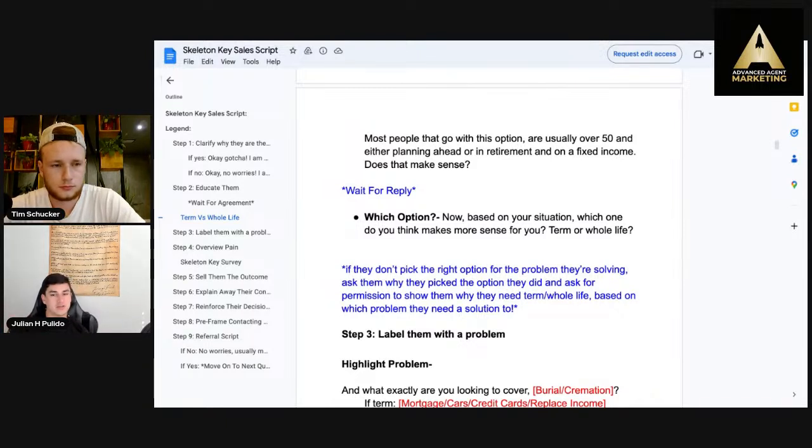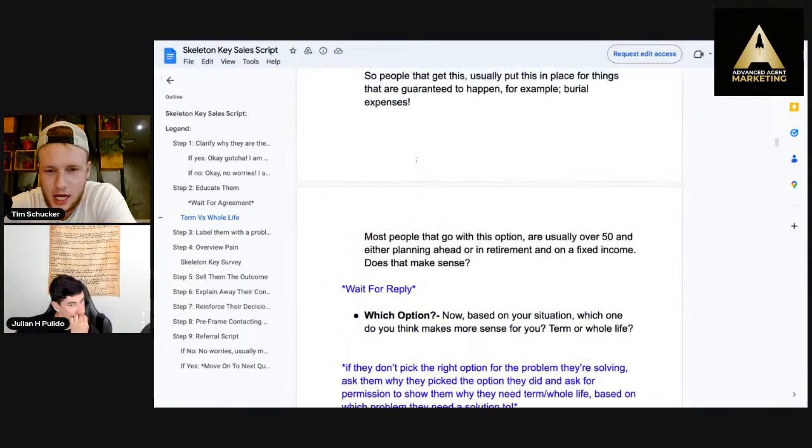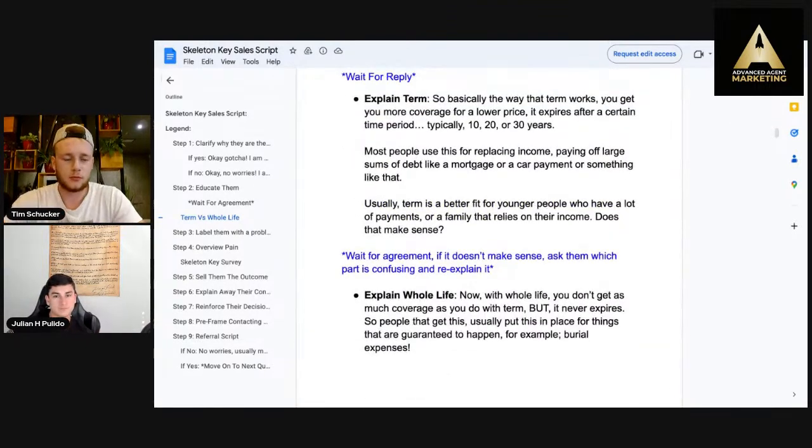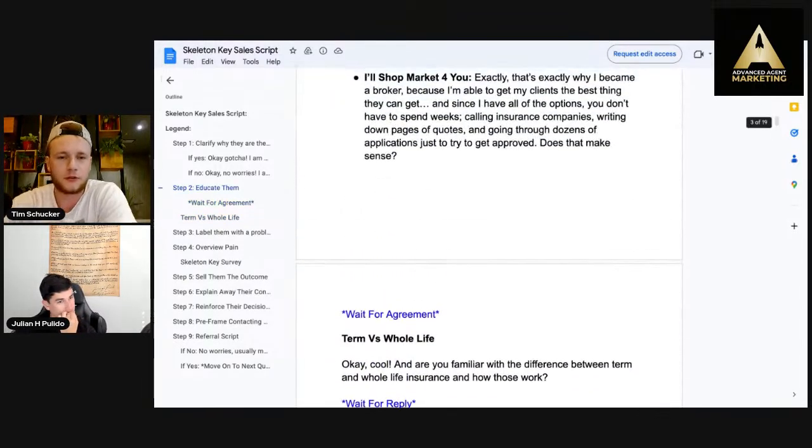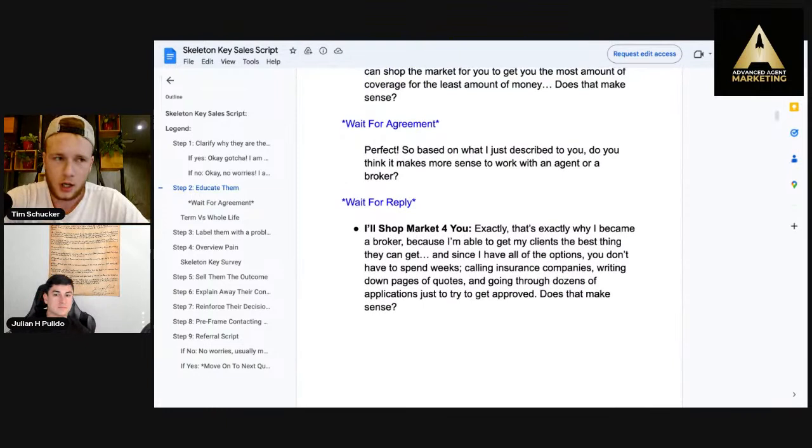And our goal here is just to make sure that whether we're talking to someone who used to be a doctor or someone who never had a job in their whole life, they can understand what we are going over. And real quick, Julian, before we go on to the next step, I want to talk about front-ending objections. If you explain everything to them first, not only are you going to front-end objections, but you're going to be able to avoid a lot of chargebacks that you could otherwise get.